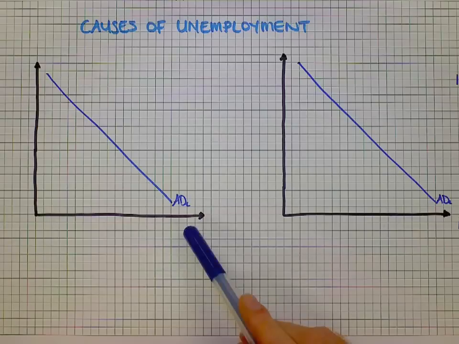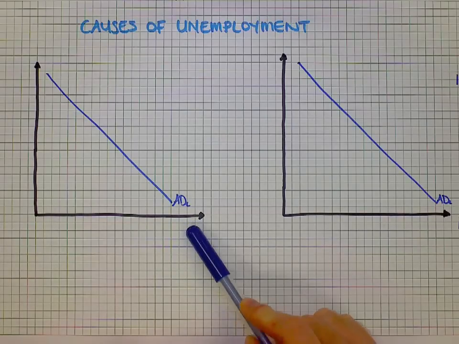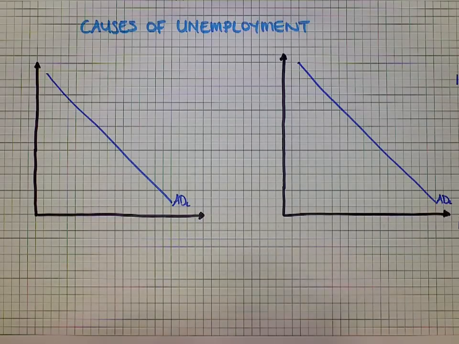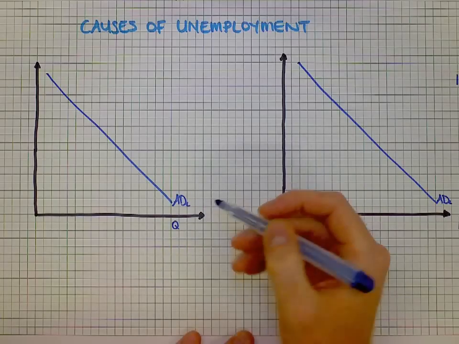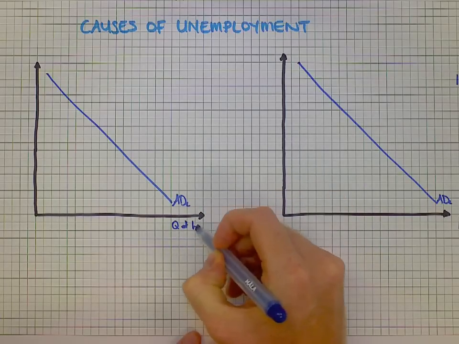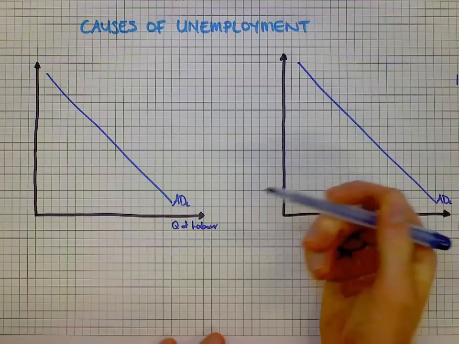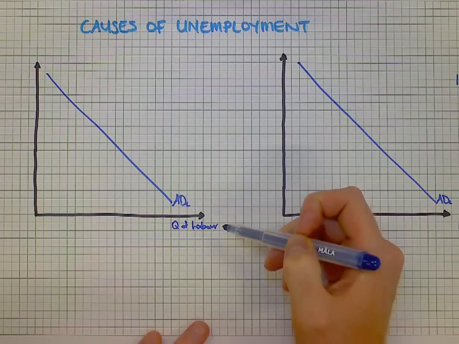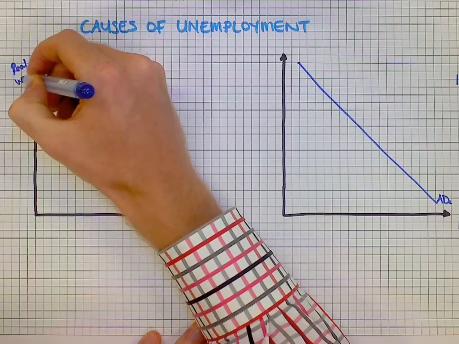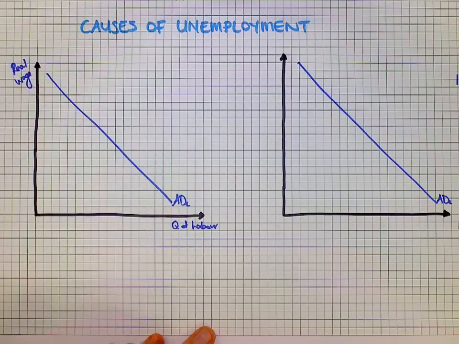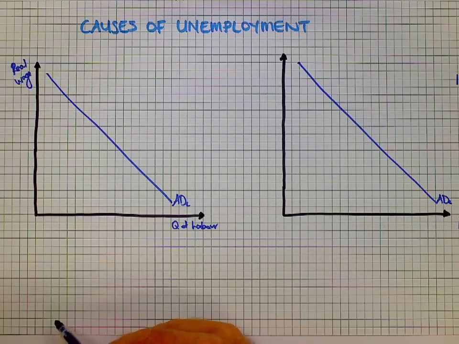So the first thing up is just to explain what we call the labour market. The labour market is a place where labour is traded, and the two variables that we usually have are, on the bottom axis, the quantity of labour, measured in hours per week or the number of workers that work. On the other side, we have the wage that those workers get paid for this quantity of labour.